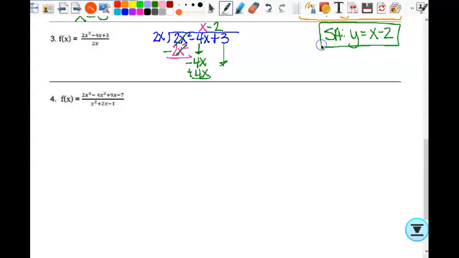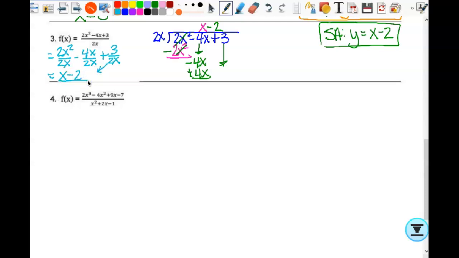Now I'm going to show you a different way to think about it, which may confuse some of you, but some of you that get this stuff a little bit more wouldn't have to do that. But I'm going to show you the why behind it first. Since this is a fraction with 3 things added, I can separate it into 3 fractions, right? I can separate it into 2x squared over 2x minus 4x over 2x plus 3 over 2x. Do you agree that that's the same thing? The common denominator, if I added them back up, I'd get that right back, right? So then if I reduce each one of these, 2x squared divided by 2x is x, negative 4x over 2x is minus 2, and then I have this remainder. You see how this is the same thing as what we got over there?